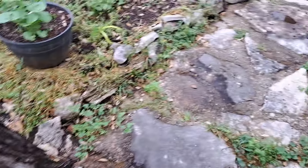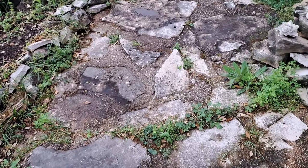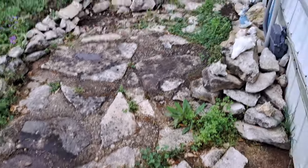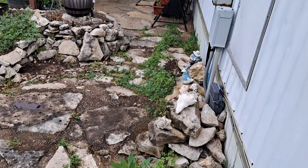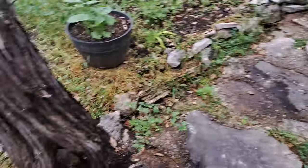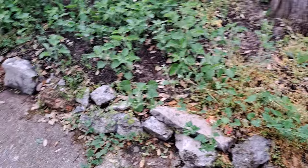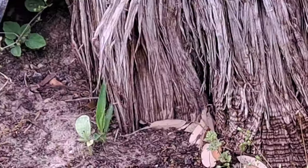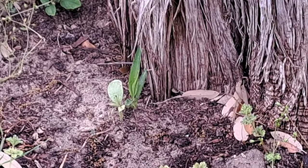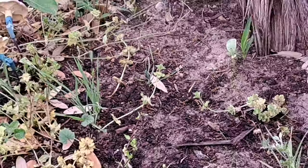I started getting up all these weeds out of my walkway too. I've got to come out here one day and get all this up because the weeds and wildflowers are coming up through the cracks and they're about to take over my walk. But it looks like my cucumber is going to make it over there, and hopefully it'll go up that tree and produce some cucumbers.